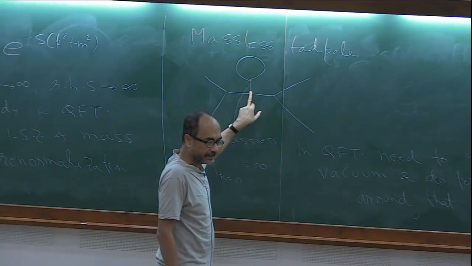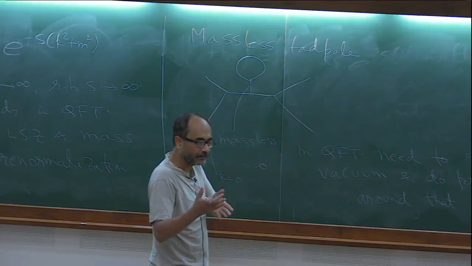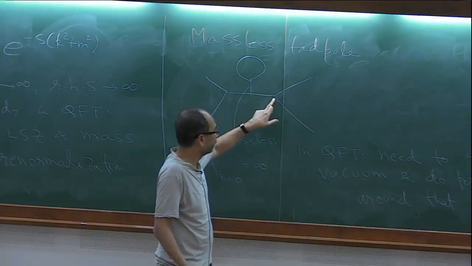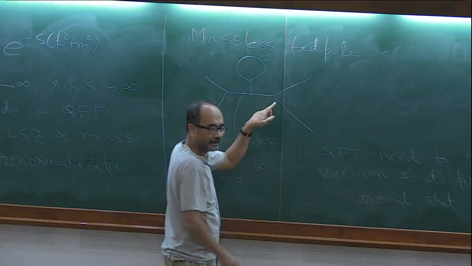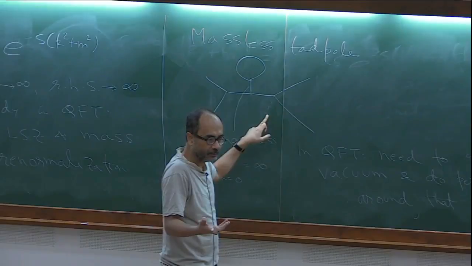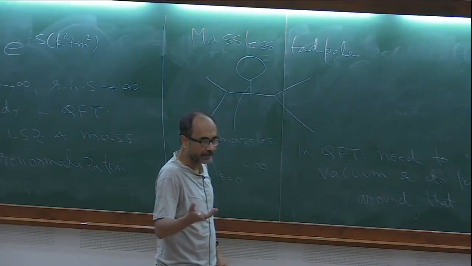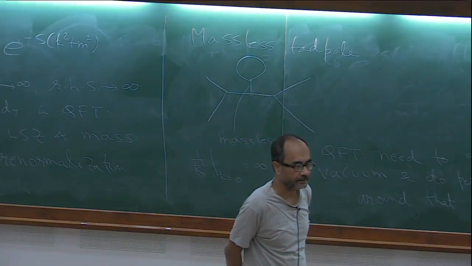But at the same time, you have to add correction factors, because once you have shifted the field, each of these vertices also gets corrected. This, for example, will now get a contribution from a 4-point vertex with one leg coming out like this. So those corrections also have to be added. String field theory will tell you exactly how each diagram has to be corrected, and with that, you recover the actual answer from string field theory.